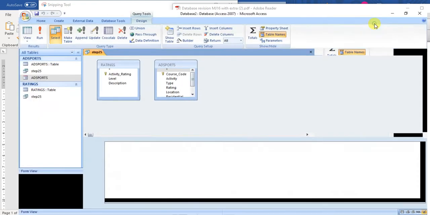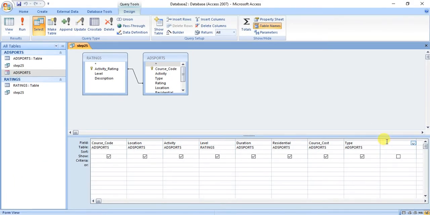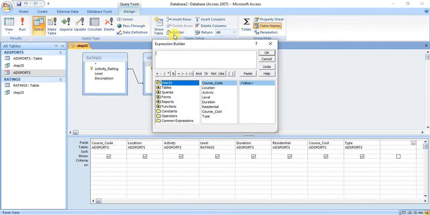Let's do that. I will go to the first field, builder, daily cost. Please be careful about the spelling, capital letters and small letters. Now course cost divided by duration. Please remove the expression and okay.